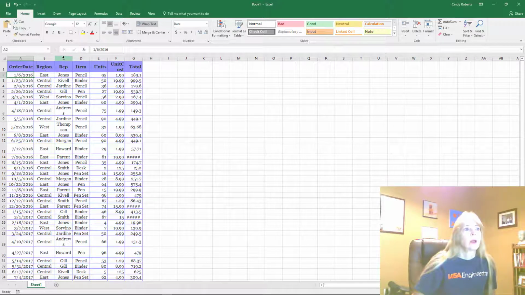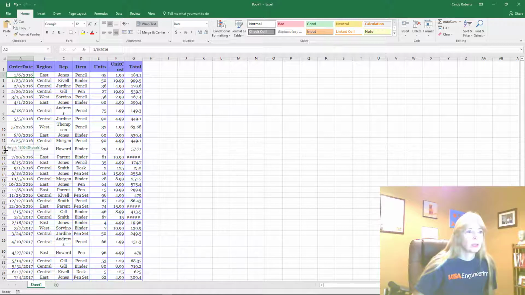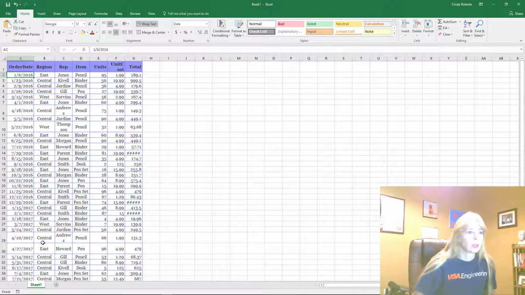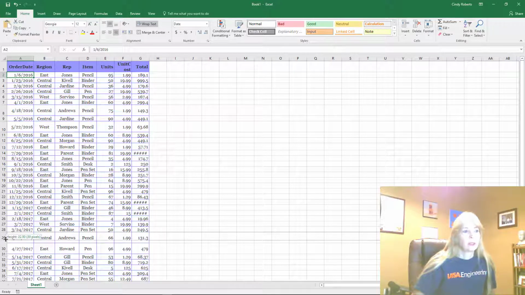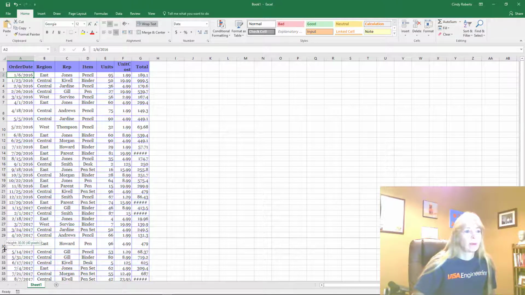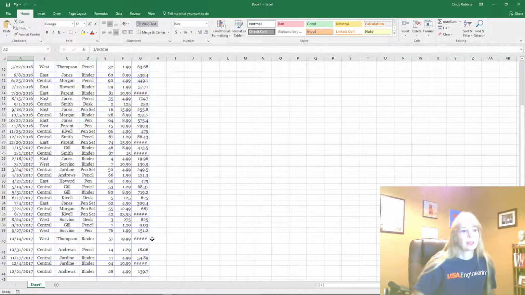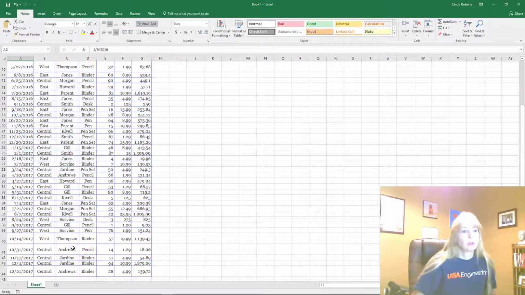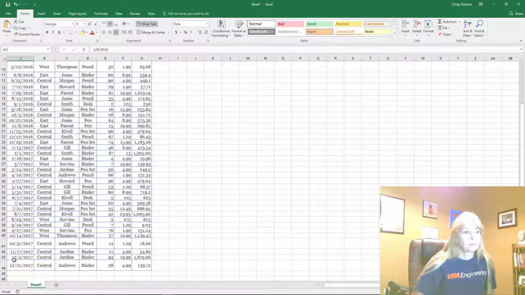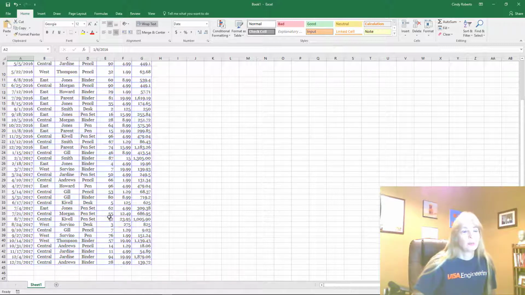Oh, it's kind of weird. To make sure that it's wide enough, okay? There's kind of some weird stuff going on here where that one was a little long. This one I can see because it wrapped. And so, this is just my preference. I'm just clicking and dragging, trying to make things kind of the same width. I see something's going on here. So all I want to do is be sure I see all of my data. All right, so I think all my data is showing, so I'm good to go.